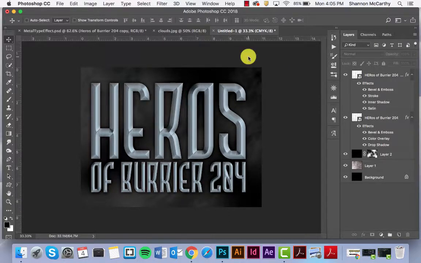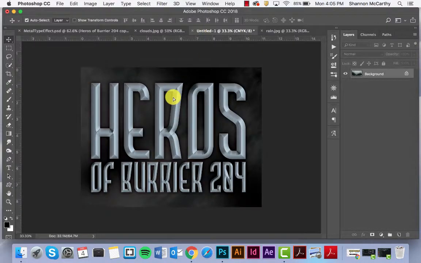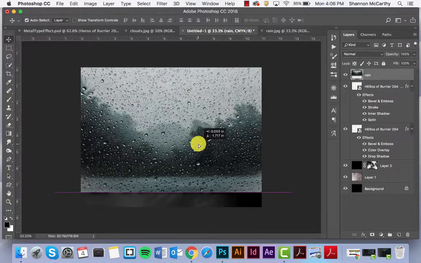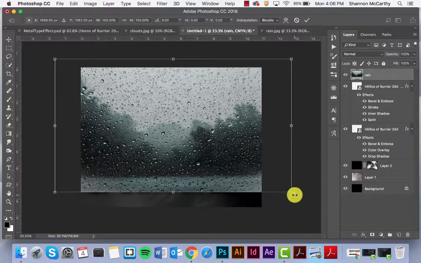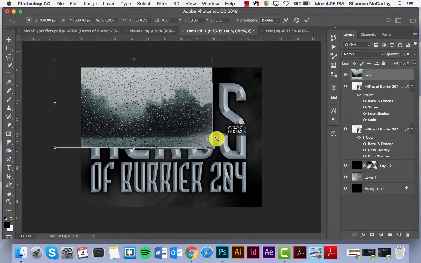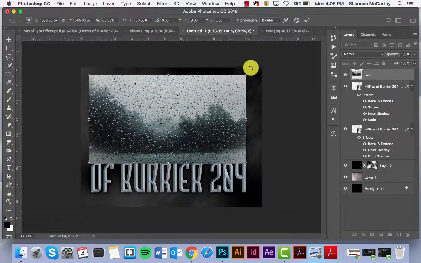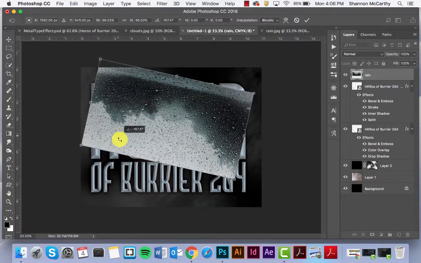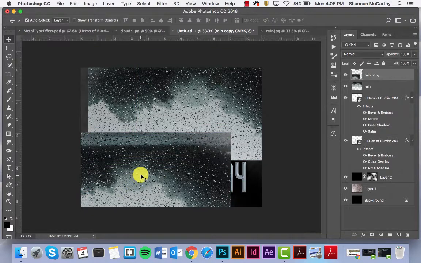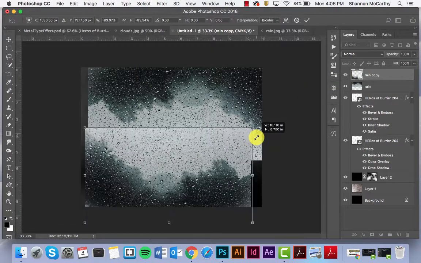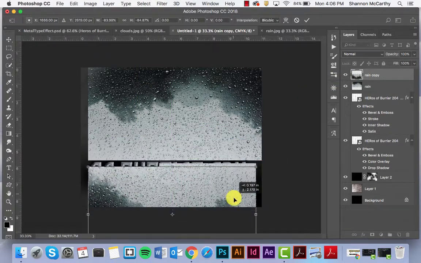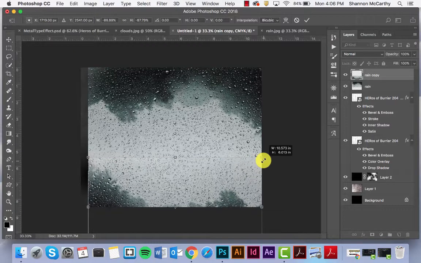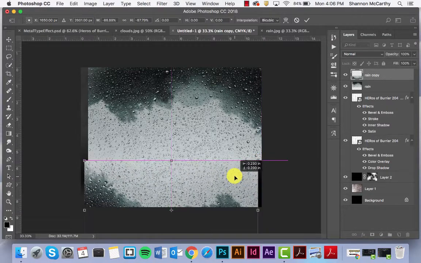So bring in an image and click and drag that over. You'll want to make sure this is on top. And you sort of want to fit the rain for each one. So I'm actually going to click and drag this around. And I'm going to also copy it, which will make a new layer. So I'm actually going to do 2. I'm going to do one for the first word and then another one for the bottom words. Try to keep those water droplets in proportion.